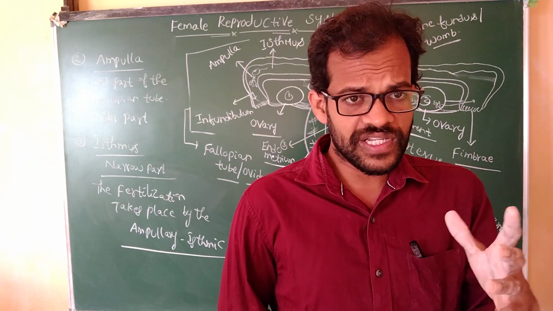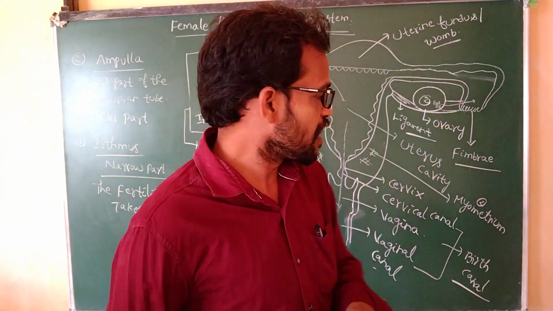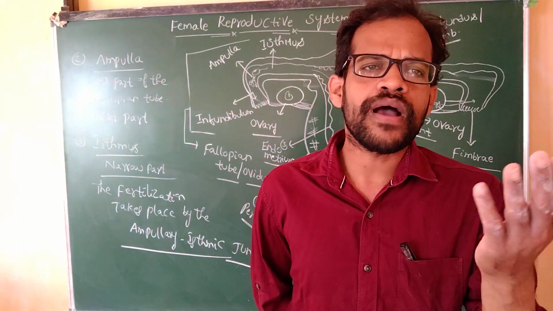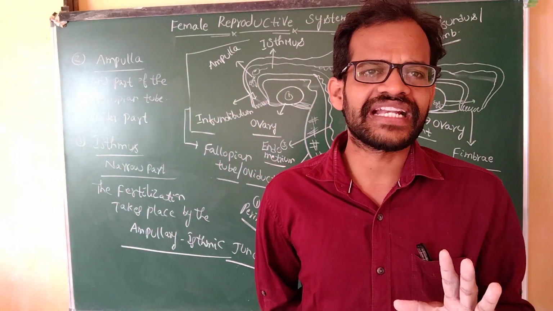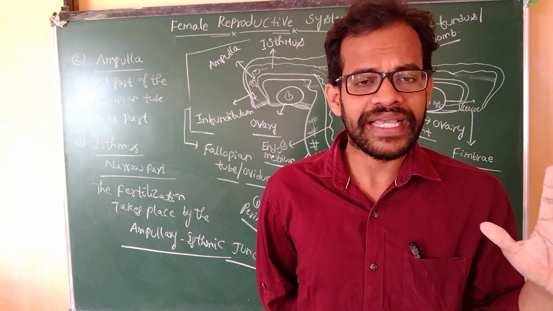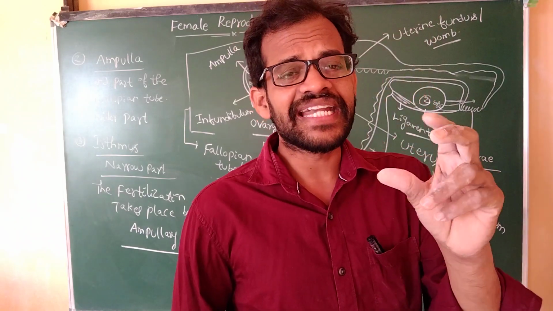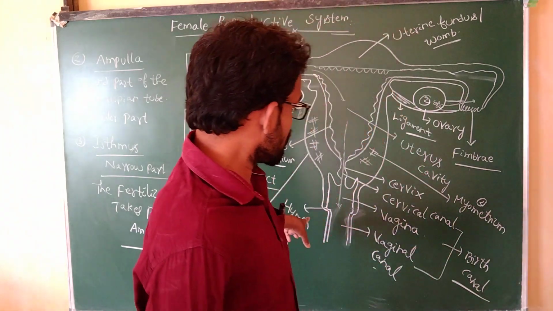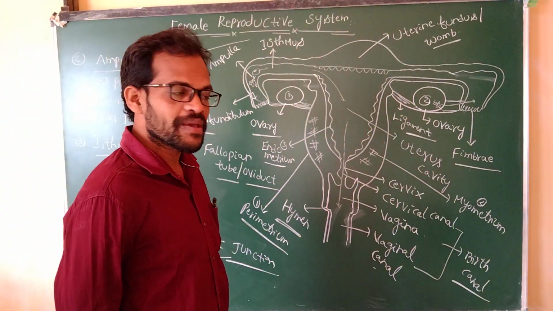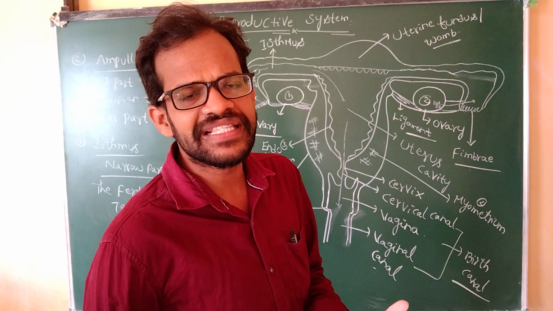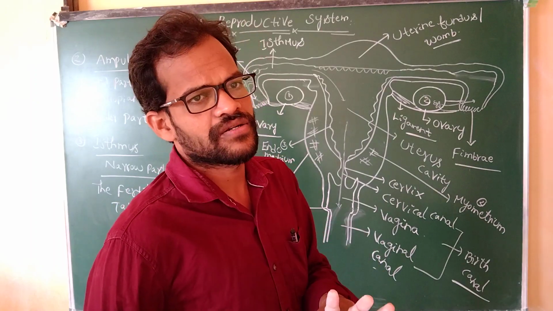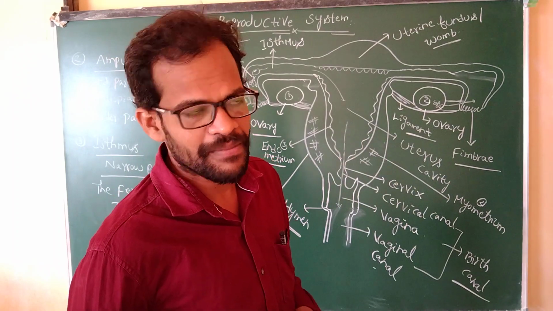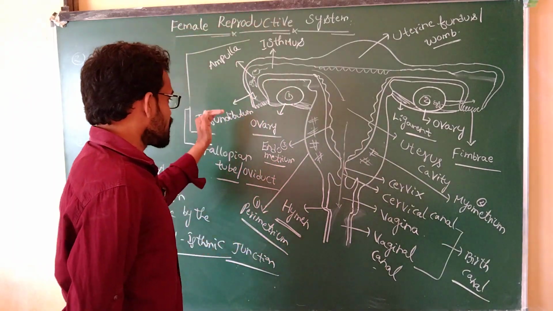Virginity can't be decided this way, because the hymen may rupture for unknown reasons, such as sports activity, falling down on the ground, or using tampons or other devices. The main reason is that the hymen may rupture due to such activities. Coming to the next one, the uterus.